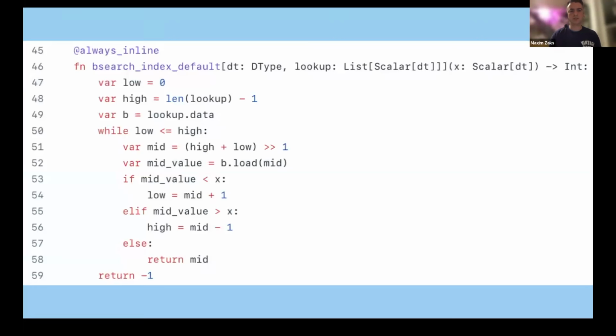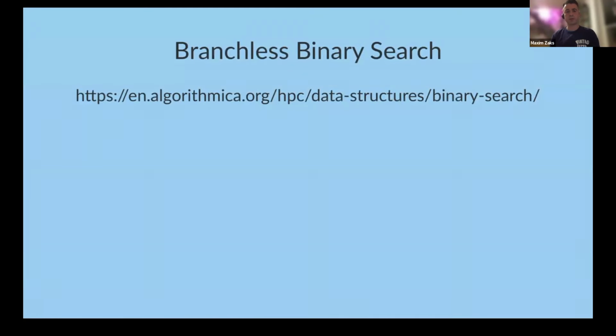So what I did is, I told you that to look up the index, I use binary search. And this is the kind of binary search which we all know and love, I guess. Typical low, high. We have a while low smaller than high. We do stuff, we find something, we return, right? I guess everyone is familiar with this implementation of binary search. But there are actually other, more efficient implementations of binary search taken from this book, algorithmica.org. It's open source. You can freely read it.